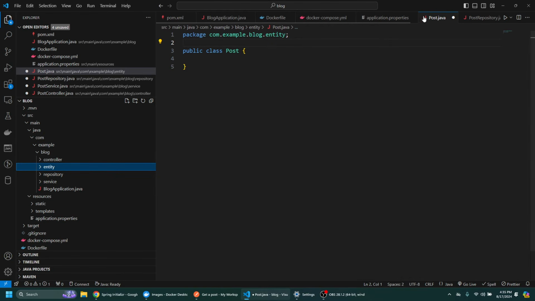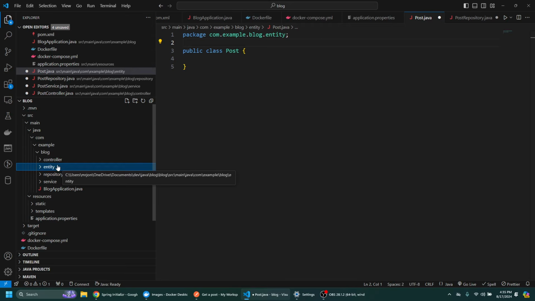So starting off with the post, we can see that we've got this class Post here in this entity folder. And of course, if you had a bigger project, you could have nested folders. So let's say you have a whole auth section and whatever other section, you could break that into subfolders. Or you could actually make it more modular. I think this approach makes more sense though in a Spring project.